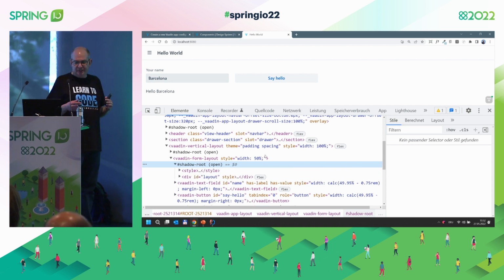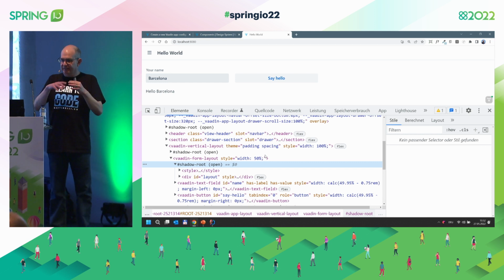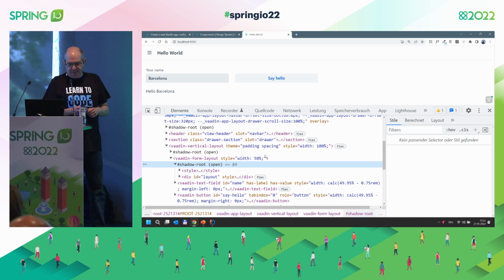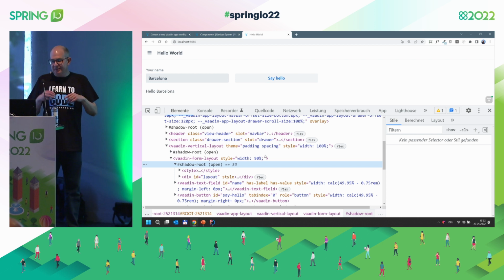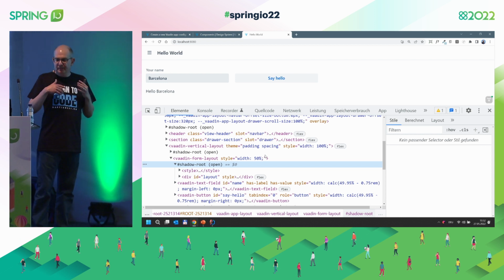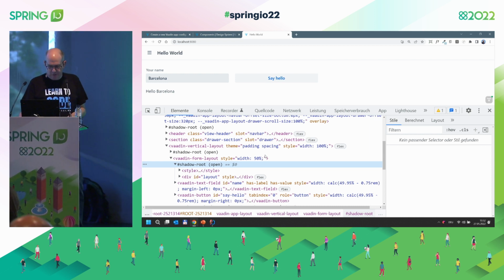The shadow root is used like a sandbox, so you don't see the internals of the web components, and you are not able to access the internals of the web component. But that's very important because the styling then looks a bit different from what you do for a regular HTML component. So that's how the application looks.